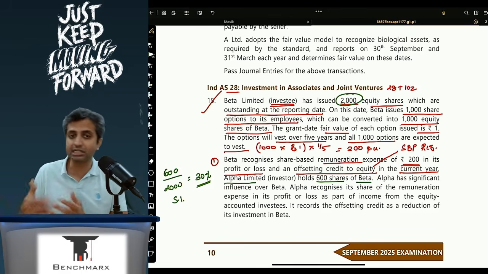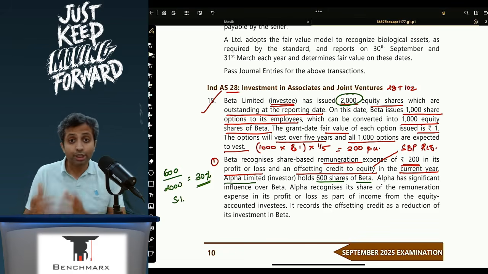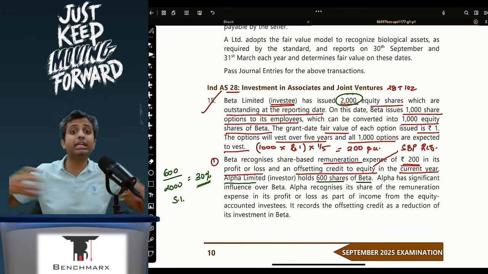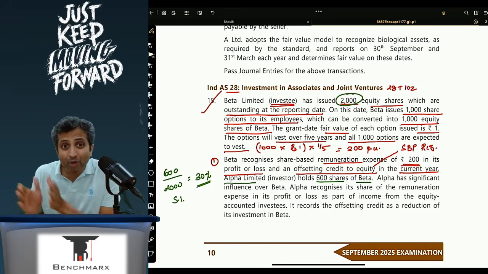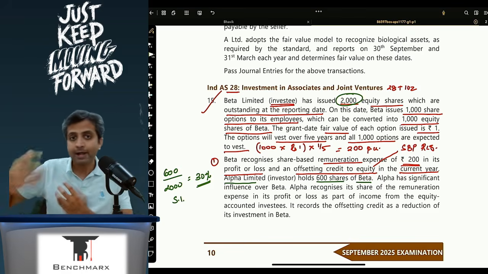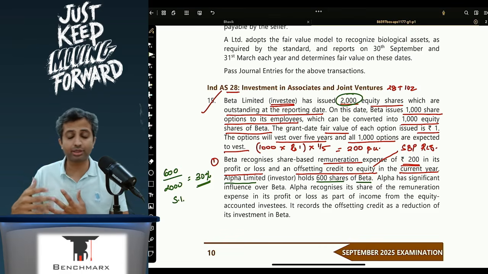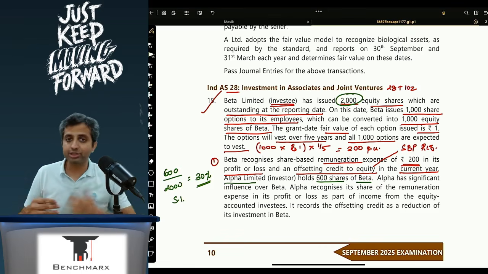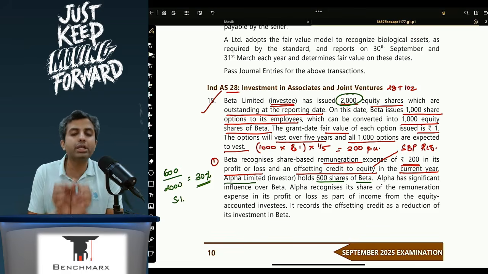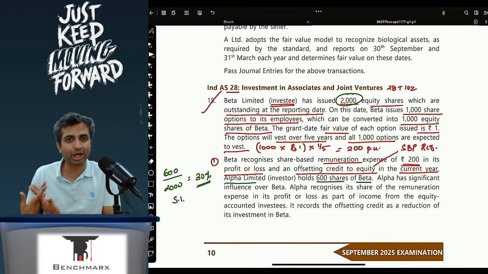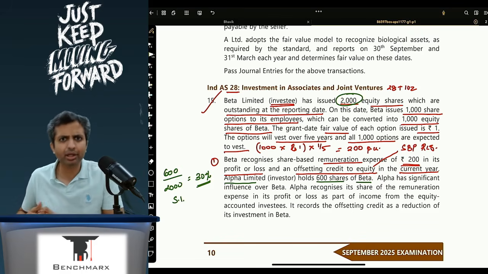Now if I debit that, something has to be created. This is what we need to think, what needs to be created. Usually we follow a method called the equity method. Under the equity method, if the equity of the associate, that is Beta, increases, that increase can be due to profits, that increase can be due to revaluations, due to fair value reserve. If the equity of the associate increases, I will record my share of the equity separately.